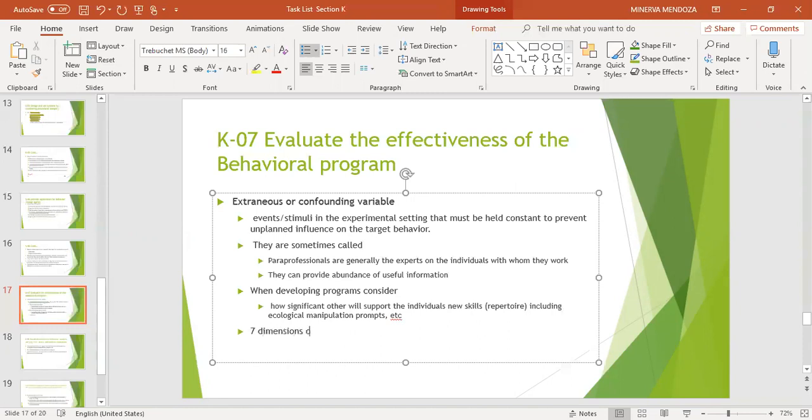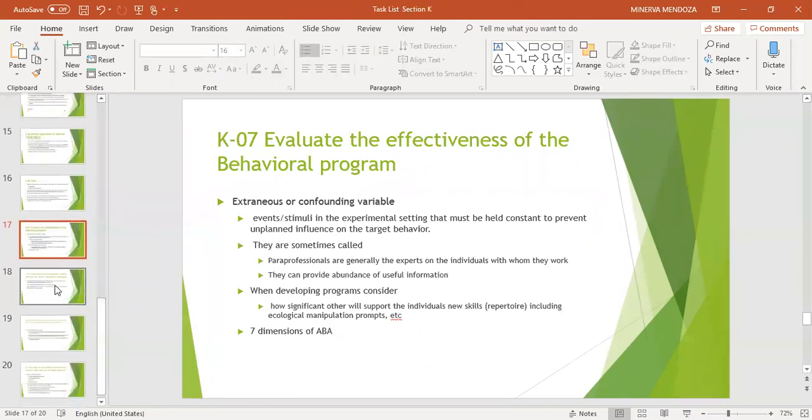So are the results extending beyond the training context? Are they improving the behavior? Are you describing what to do and how, so it can be replicated? Is it socially significant? Is it consistent with the principles of behavior? Is it systematic manipulation? And is it observable, measurable? And of course, that you've chosen the behavior that needs to be improved. So they match it up to evaluate the effectiveness of your program. Oh, I like that. I do too. Yeah, I'm going to look at that, a nice PowerPoint for that one.